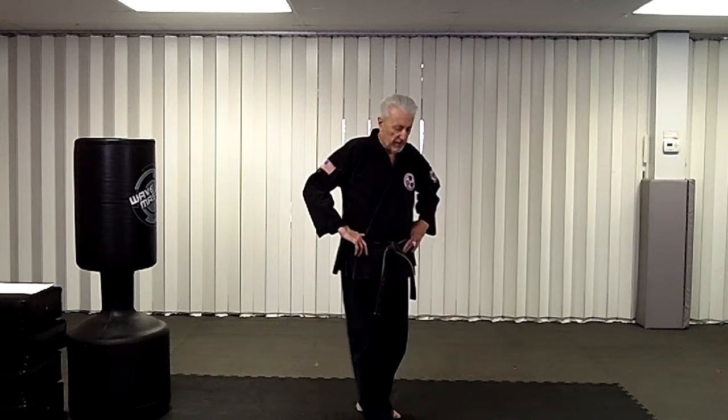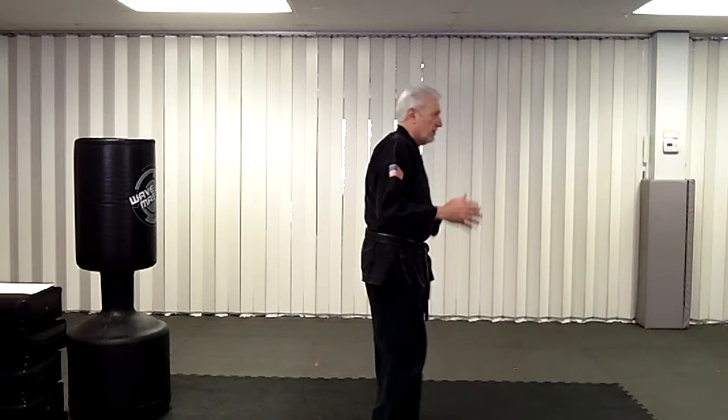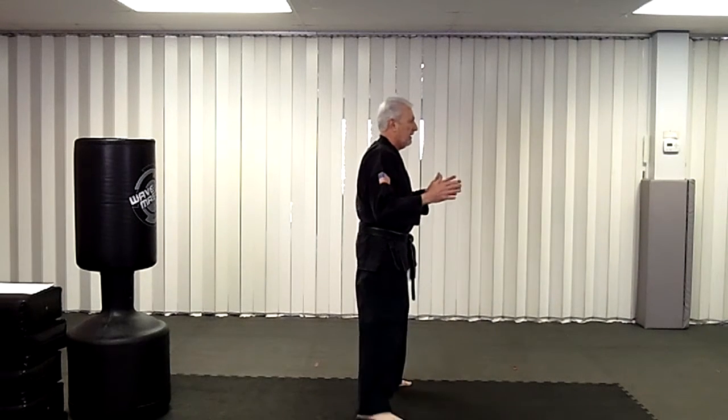All right. So we'll start off with horse stances. I'm going to face you this way first, just to demonstrate, and then I'll come sideways. So from here, we're going to do a cross step. Rear foot going to cross over and down. So that's one step, right? And your feet are always pointed in the same direction. So let's face this way, and we'll start back here a little bit. Keep your hand, eyes, and head facing the front.